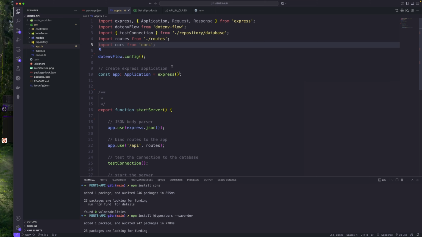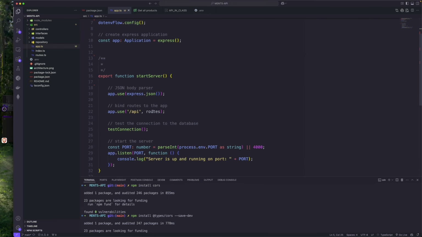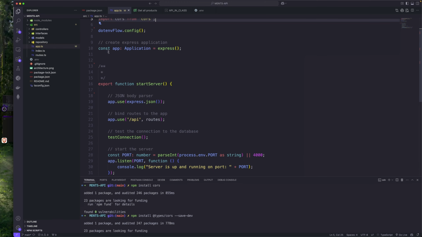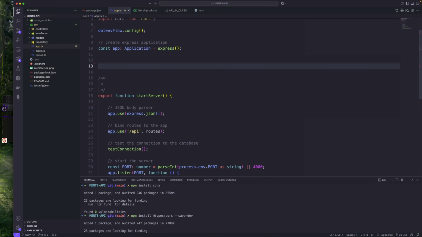Yeah, there we have it. So we have imported the npm library here. And we could specify this directly in the server, but to keep things clean, I think we should create a function. So let's see here. Setup CORS.